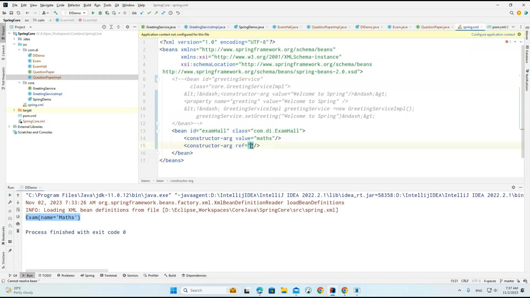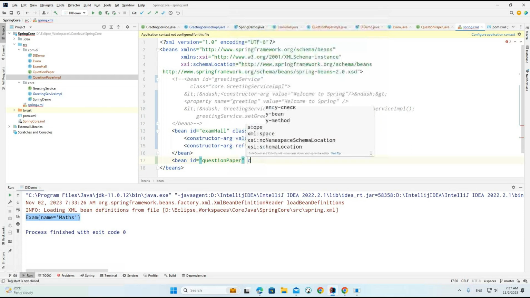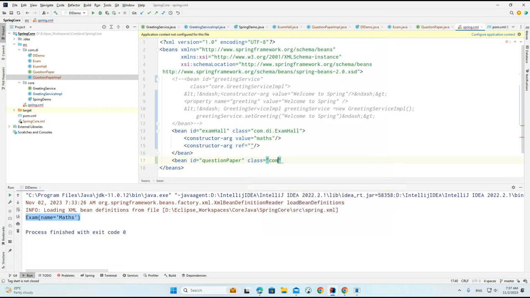So if we want to create an object here, now what we can do? Provide the bean title, bean ID, question paper, the class com.di, question paper ISO.